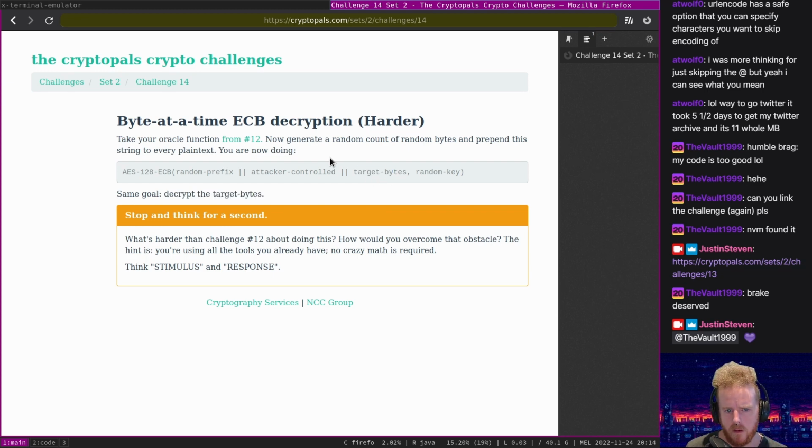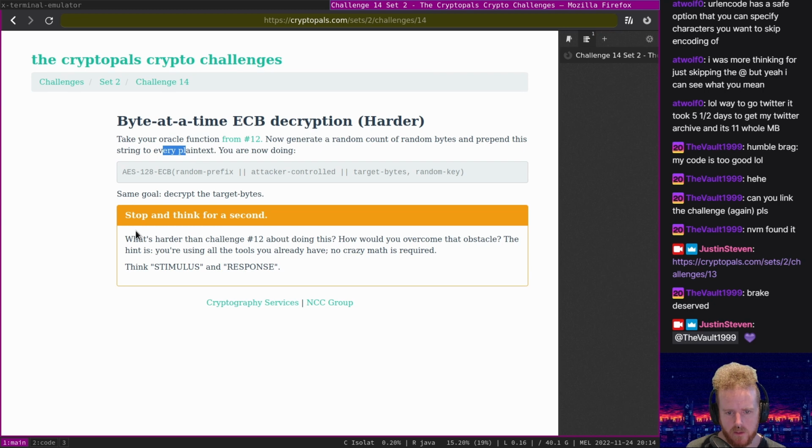Now, I'm guessing that the oracle should use the same key between encryptions, and it should also use the same random prefix between encryptions. Yeah, prepend this string to every plain text, so it's not fresh random bytes every time. Stop and think for a second. You see, a couple hours of programming saves thinking for a second, but sure, I'll listen.